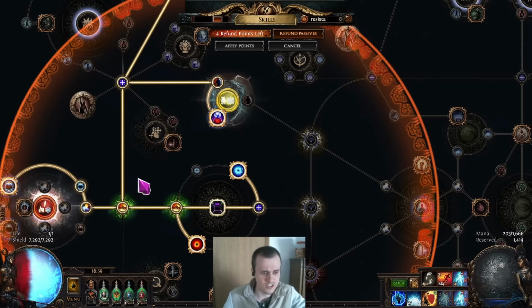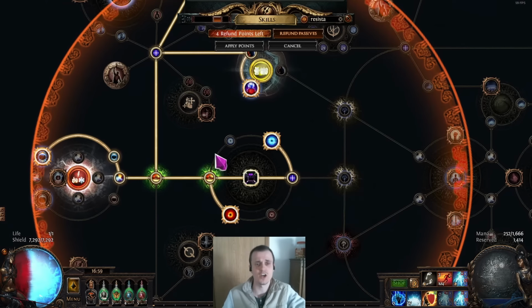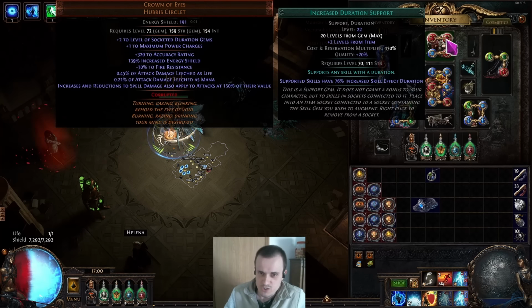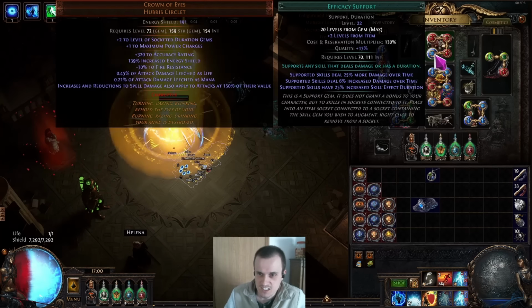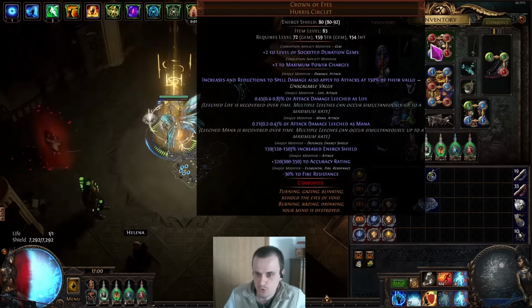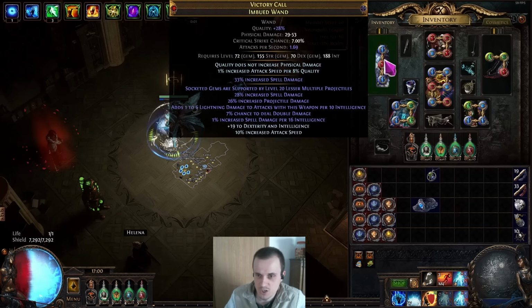This is a result of me having some tattoos of the Tukohama Warcaller for Enduring Cry, and all of the quality scaling that I'm doing with my gems, of course, to get increased duration and efficacy. It does not actually matter for gem quality for skill effect duration, but we have automation on the Immortal Call.